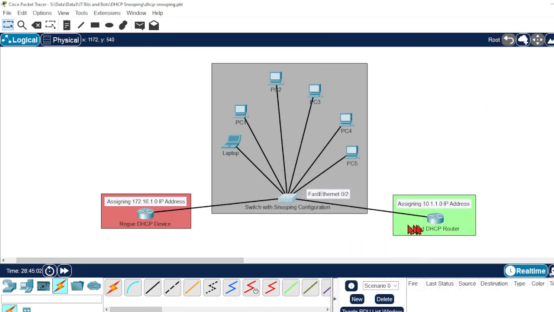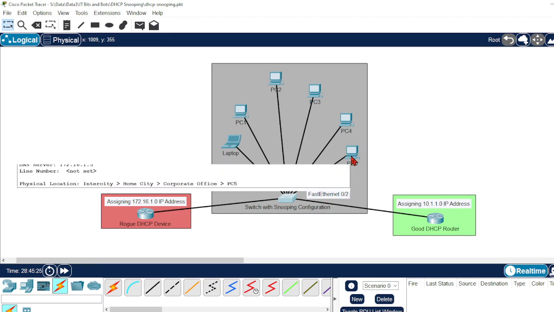What we did is we made sure that this is a trusted port, and only this port is now responsible for DHCP information. If it's DHCP information, it will only be coming from here. So clients can be anywhere, but the server is only on FastEthernet 0/2.